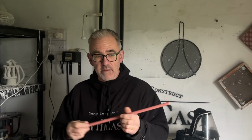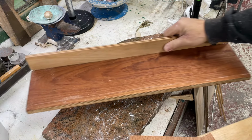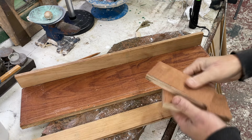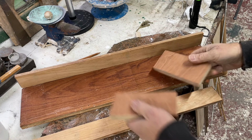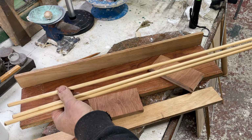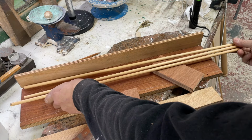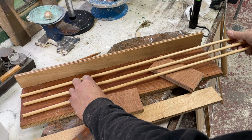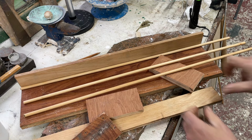Okay, we're kicking off with this old mold that I used before. This will be the side, and we've cut the two ends. With 10mm or 9mm boards, I think I can comfortably get about 3 in here. Could stretch to 4, but I think I'm going to go with 3.